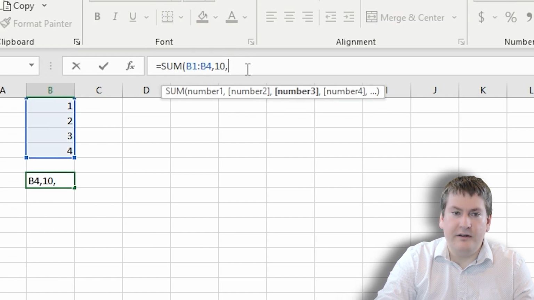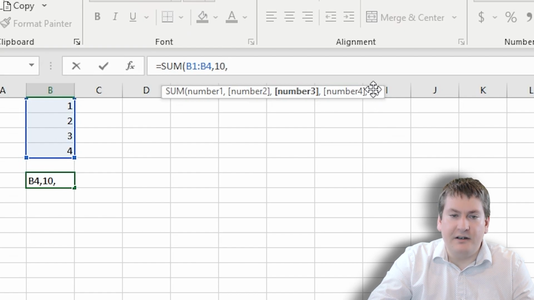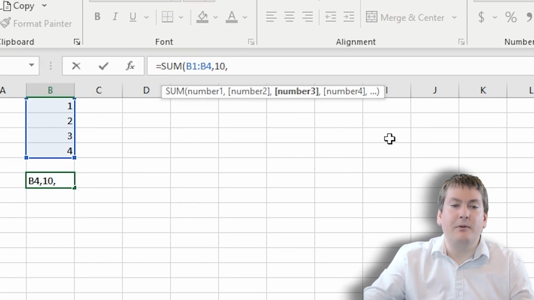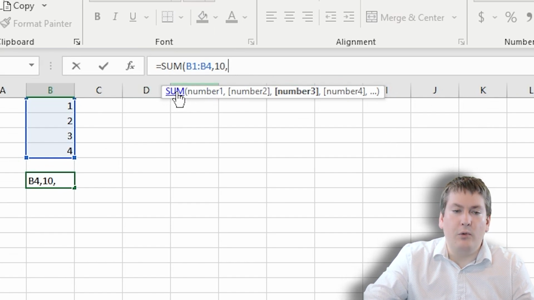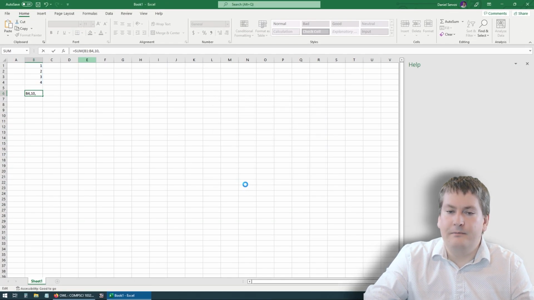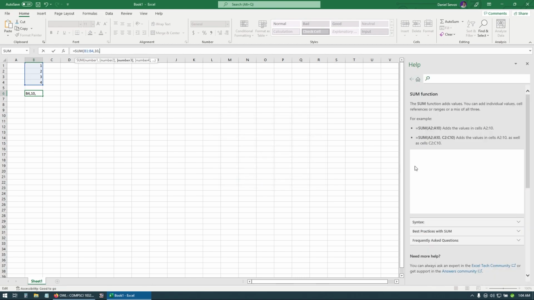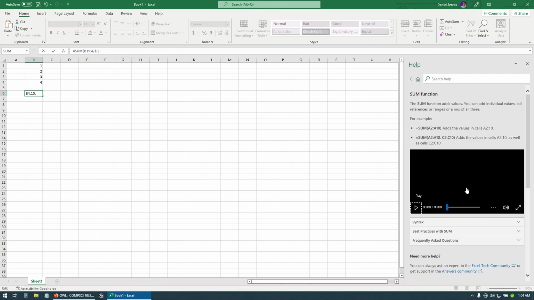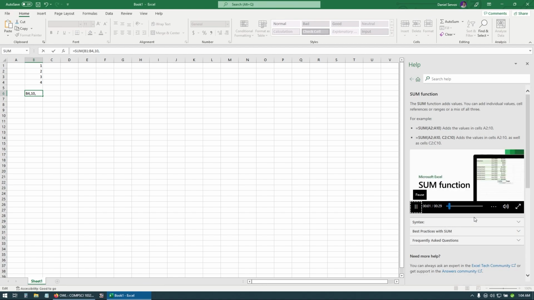The other thing to note is that there's this dot, dot, dot at the end. That means that this list keeps going and going. So we could keep on adding more parameters that we want to add to the sum. If we want to know more about this function, we could click on SUM here and hit yes. What will come up on the side is a description of the SUM function. And sometimes we even get little mini video tutorials telling us how to use it. I'm going to try hitting play here. Use the SUM function to add values. You can add individual. That would be like a little tutorial just on how to use this function.